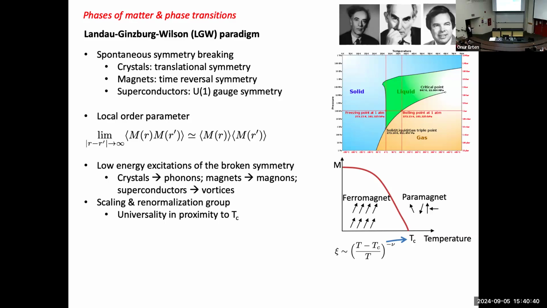For instance, here, the correlation length at the transition temperature diverges with a certain power law. And this power law is only determined by what kind of universality class this phase transition falls into. So this paradigm is now called the Landau-Ginzburg-Wilson paradigm. Of course, other people have also contributed to it, but if we were to pick only three people, we'd probably just pick Landau, Ginzburg, and Wilson. And this is how we understand most of the phases that we see around us.